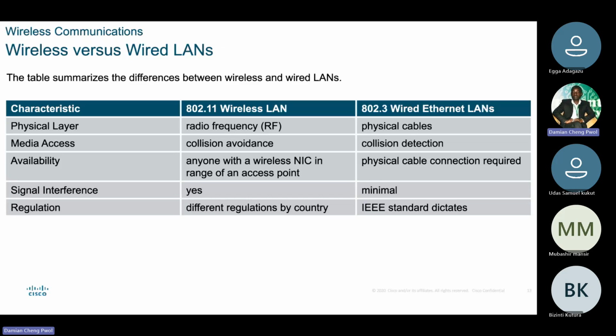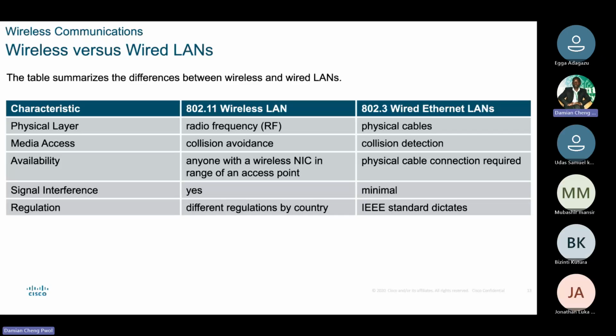In the process of media access, there's what we refer to as collision. When trying to send data from one device to the other, at the same time another device is trying to do the same, sending or receiving data. Since you're using the same media, you could have collision. The same goes for wired; you can have collision of data. But to prevent this, for wireless we refer to it as collision avoidance, and for wired it is called collision detection.